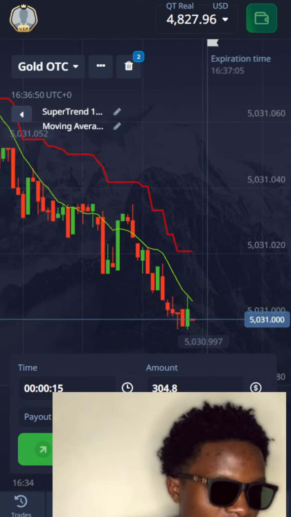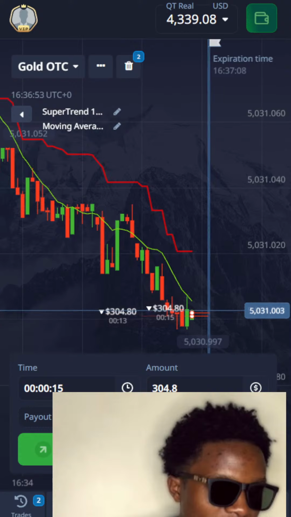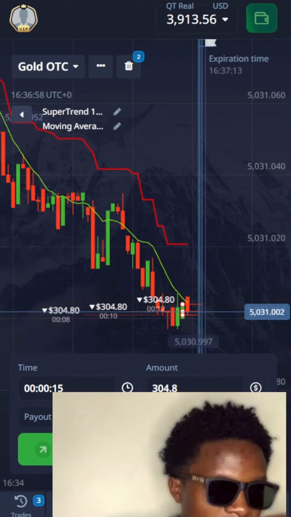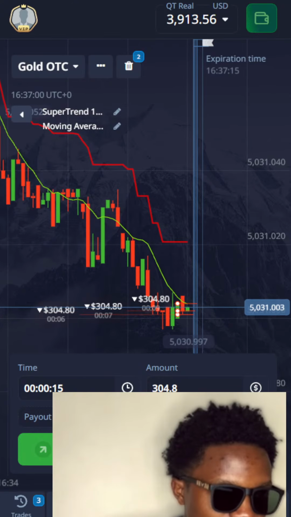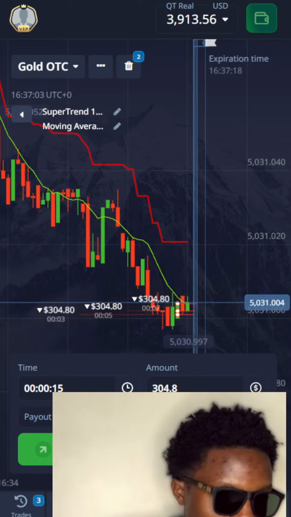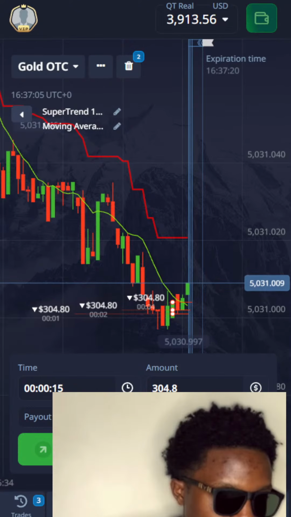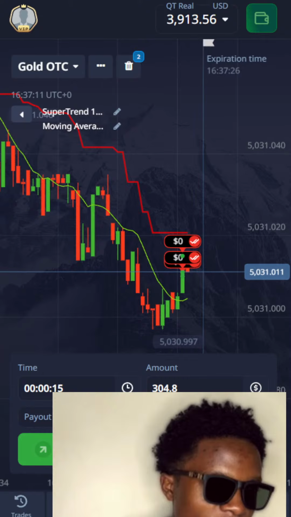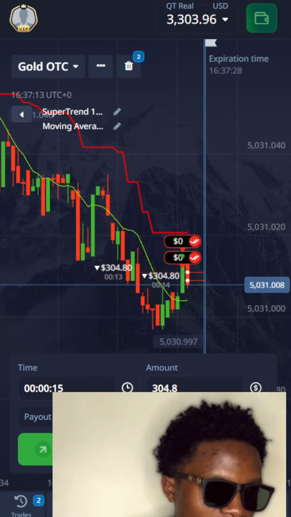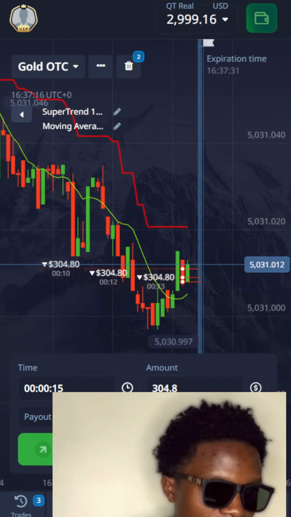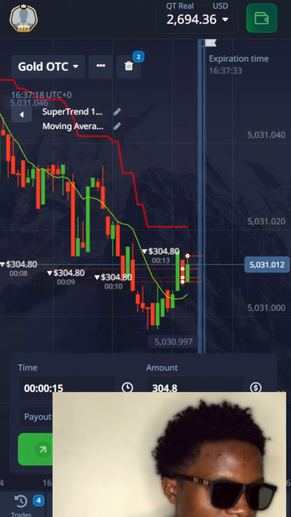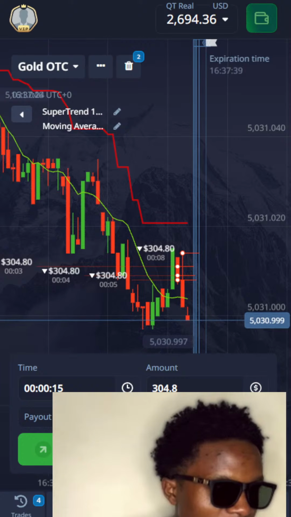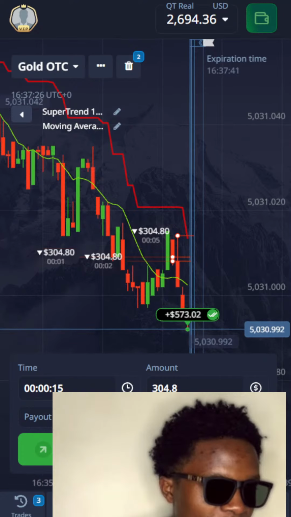Apparently looking for that moving average there. Let's take more sells from there. Let's see how this goes. Yes, from the moving average right there. Let's go down. Let me take more here. This is a solid downtrend, so we gotta be putting in those sells as much as possible, because the market is dropping.